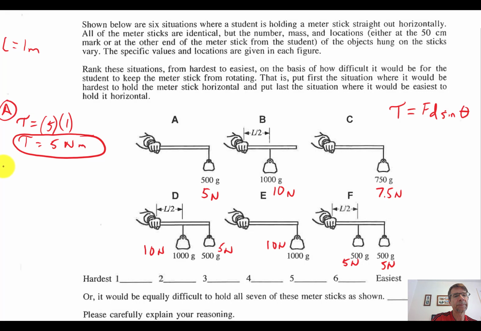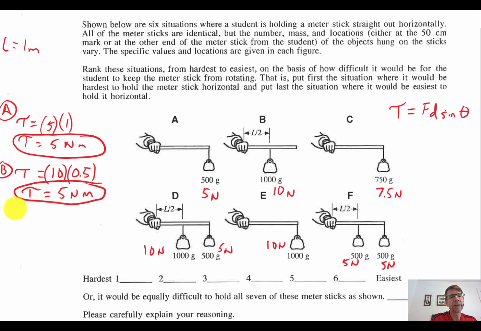Okay, B. The torque in B by the weight has to be countered by that offsetting counterclockwise torque with the hand, which is then just the ranking of the difficulty. The more torque the hand has to apply at the same spot, the more difficult it is. That'll be the ranking. So in part B here, it's a 10 Newton force, but the distance is 0.5 meters, half a meter. So the torque in B is, well, 5 Newton meters. Let's go to 1 sig fig.